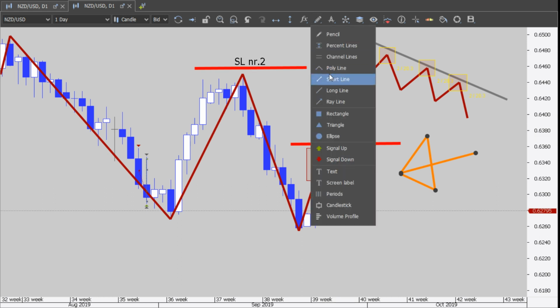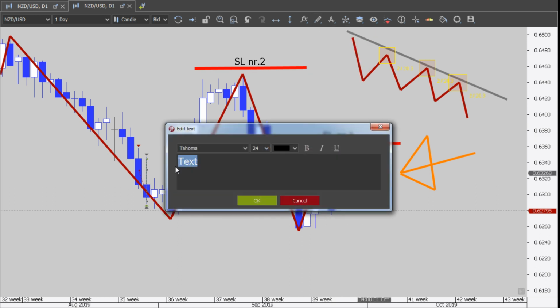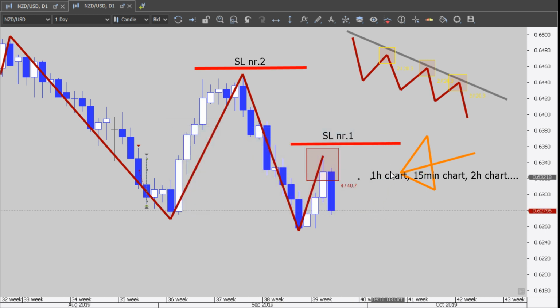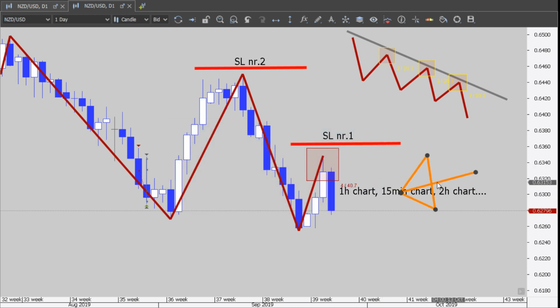Passion, but I'm trading on the 1 hour chart. It doesn't matter. 1 hour chart, 15-minute chart, 2-hour chart, it doesn't matter, because the 1-hour chart, the 15-minute chart, the 2-hour chart are going to move together with the daily structure. It doesn't matter on what time frame you are trading. If you are going to put your stop loss anywhere out, oh, congratulations, yes sir, yes ma'am, stop loss number 2.